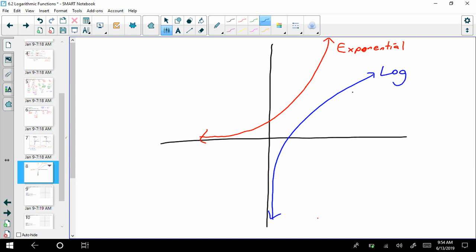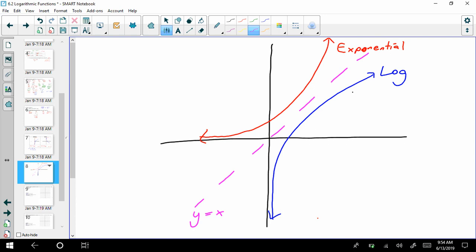In blue is the log graph. Since they are inverses of each other, if you look back at the unit where we talked about inverses, I said when they're graphed, they are always a reflection over the line y equals x. And that is exactly what's happening here. Because they are inverses, their graphs are a mirror image. That will always, always, always happen. I just want you to see that connection.